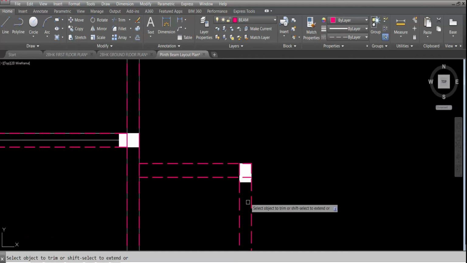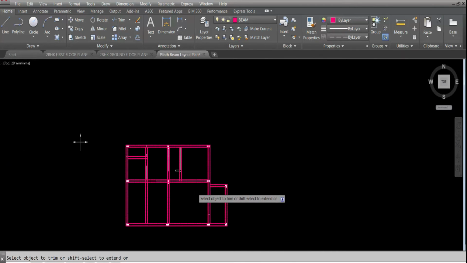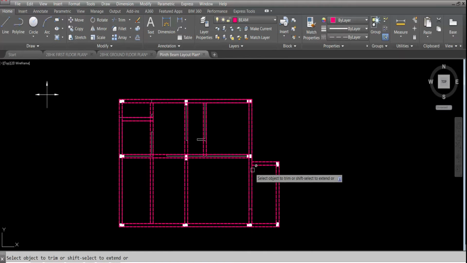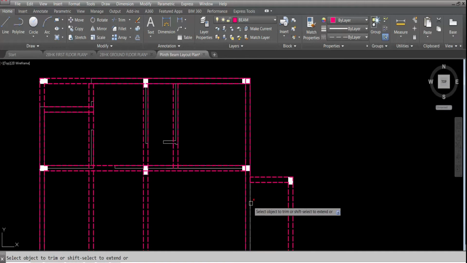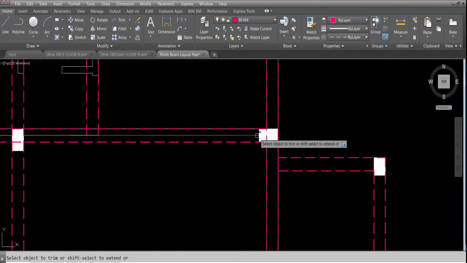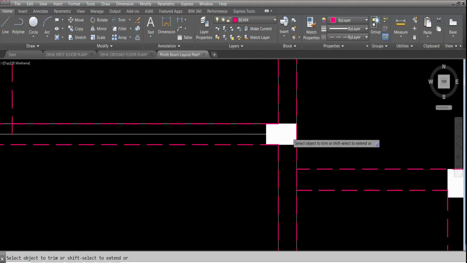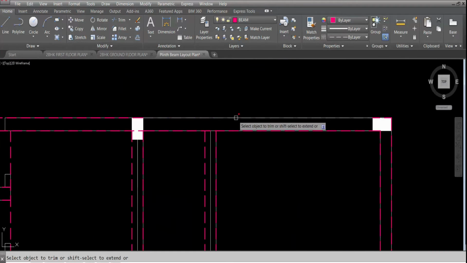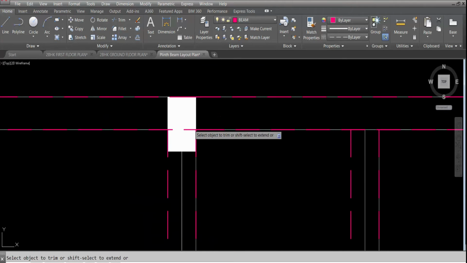This is also a primary beam, and this one is the secondary beam, because one end is connected to a column, another end is connected to a primary beam. Trim this. This is also a primary beam. Primary beam. Now trim this, trim this.